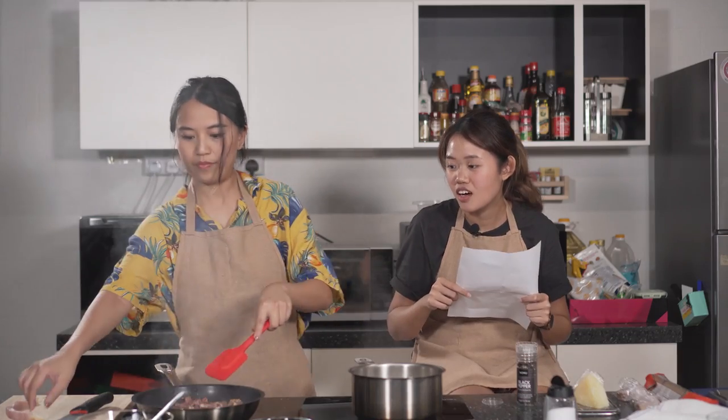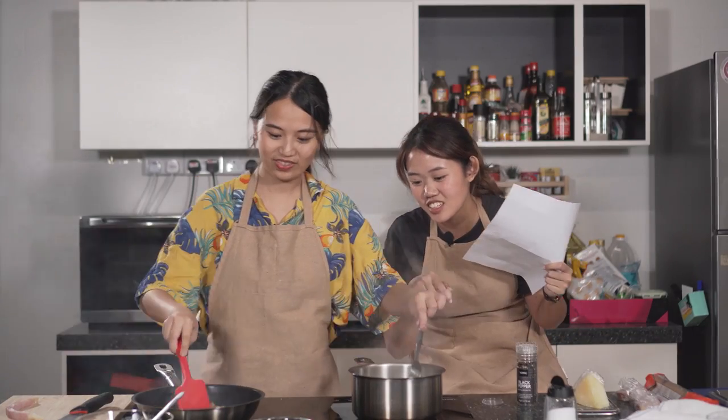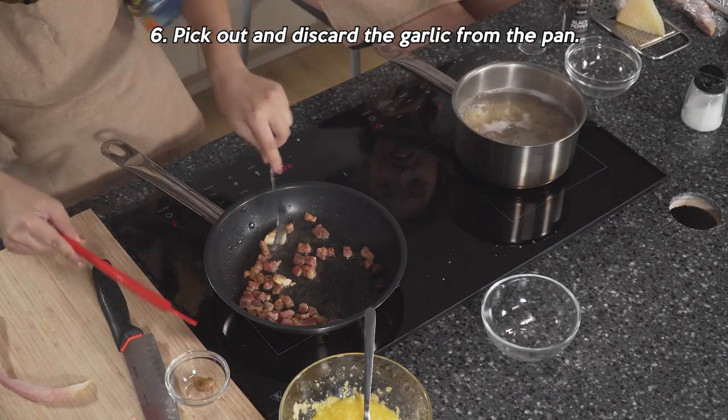Do you have your fork? Okay, now one hand spatula, one hand fork the noodle. Wow. The noodles, okay, you can drop your fork already. Wow, smells good eh. Okay. Let's pick out and discard the garlic from the pan.